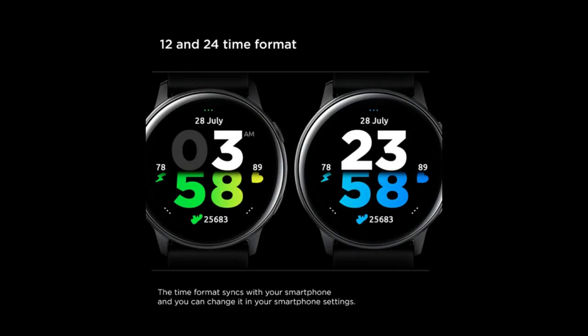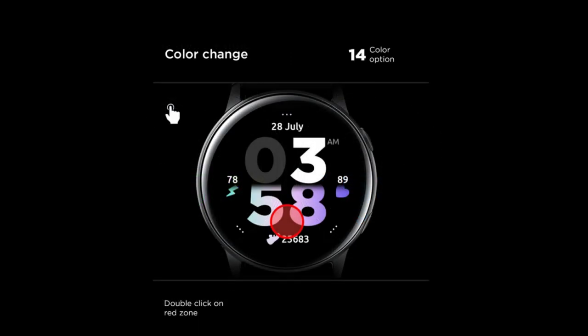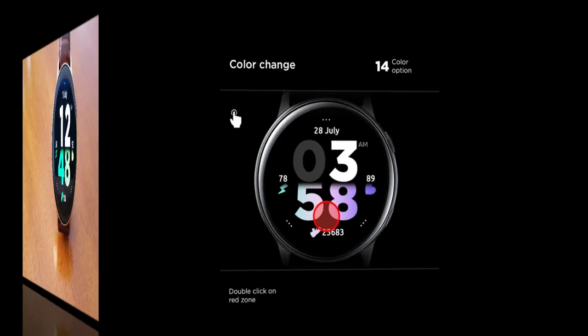I think you're really going to like the one I have for you today because it definitely sticks true to those two characteristics. Plus, it's another watch face you can add to your collection for free — that is if you hurry. The developer has provided us with a Google Sheet of limited codes to give away, so if you want to grab one you'll have to hurry, as it's on a first come, first use basis only.